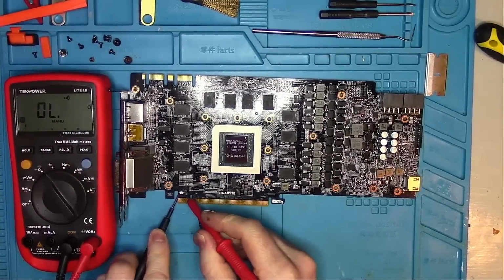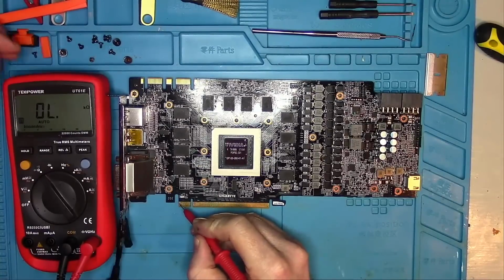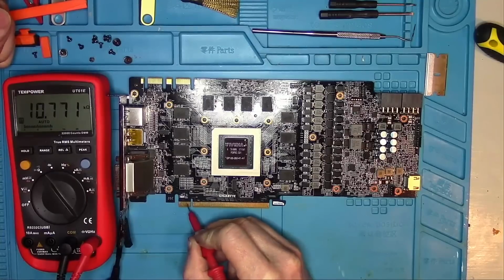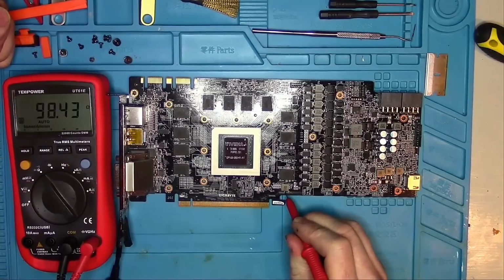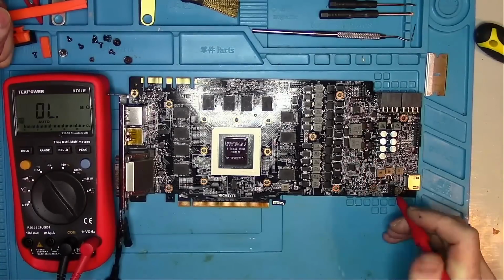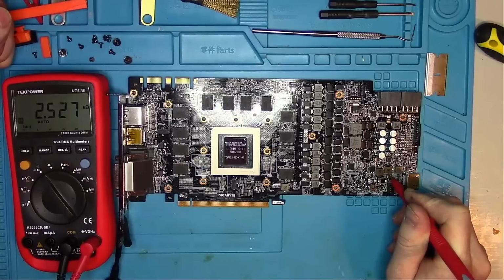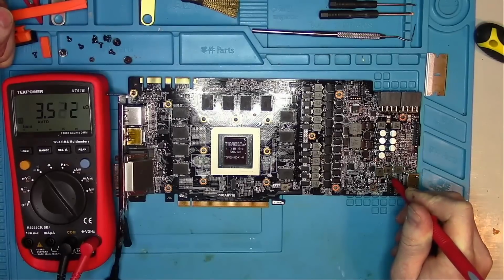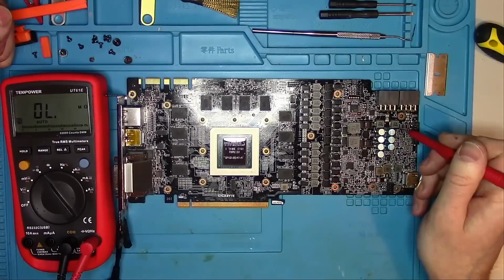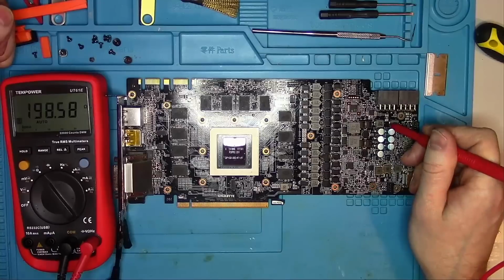First, I'm gonna check this fuse, and it seems to be okay. Now the 12 volt seems okay. 3.3 volt, 10K. PEX, 100 ohms. 35 on memory. This one here is 1.8 volt rail with 780 ohms. Kiloohms on this 12 volt inductor. 5 volt with 700 ohms. Short circuit on this inductor, and this one is good.